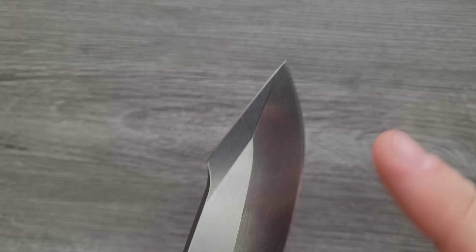Moving down the back of the knife — this all looks fine. Honestly this part just doesn't do anything for me; I would have preferred they textured it or did something interesting, but it's there and it's not hurting anything. There's a lanyard hole back here. The spine is seam construction, which is usually what we see with side-opening automatic knives — the Stitch is actually sandwich construction, but seam is the norm. Looks okay. The pocket clip, I believe, is titanium — that's a nice touch that their competition is not usually doing.